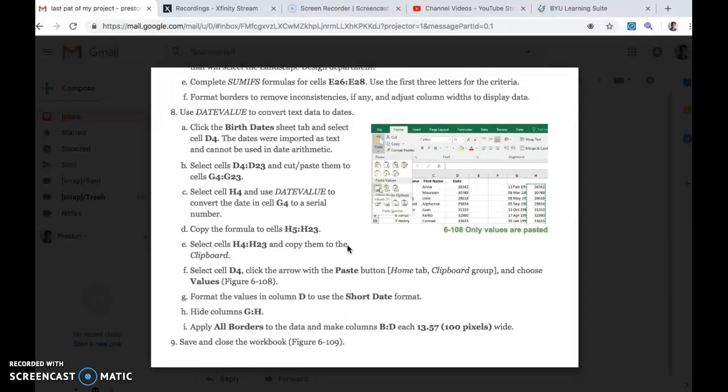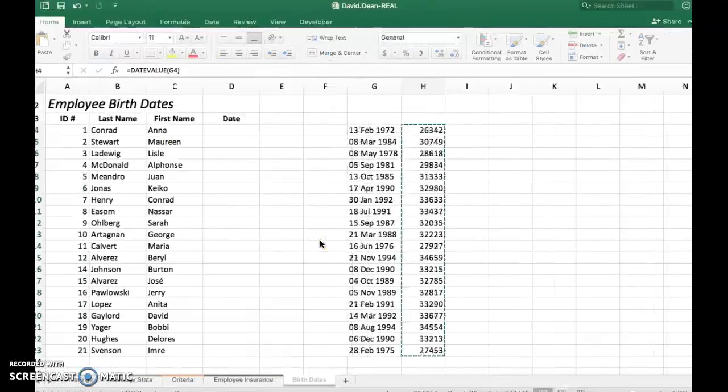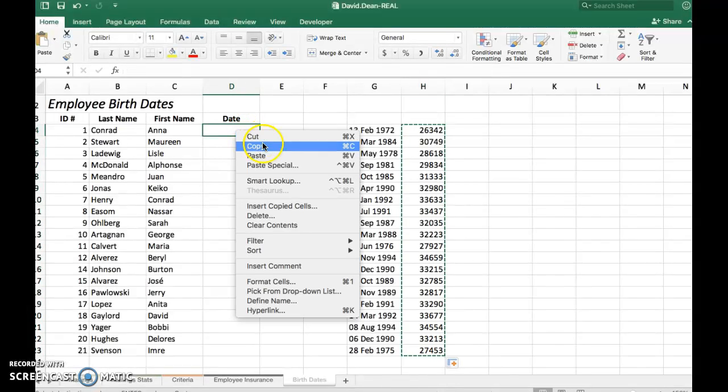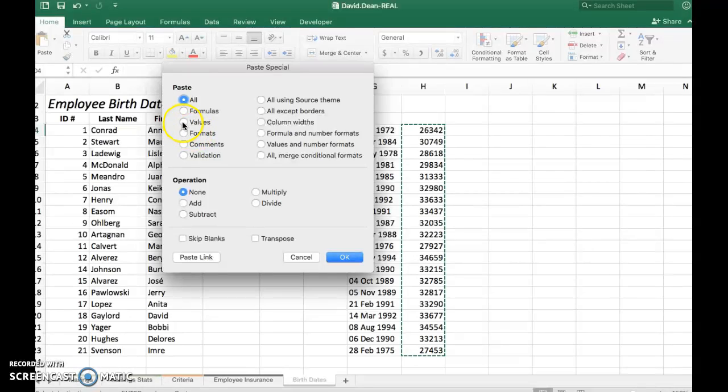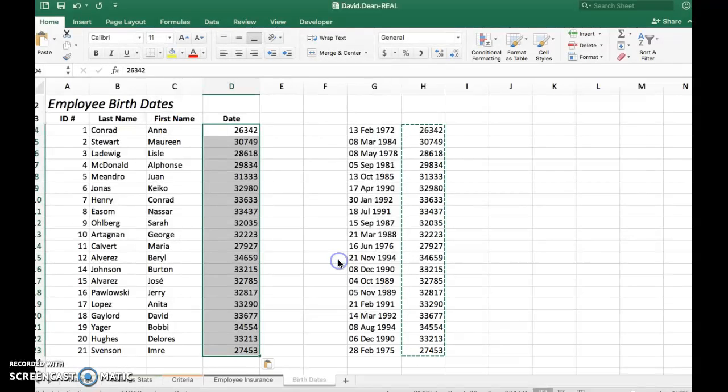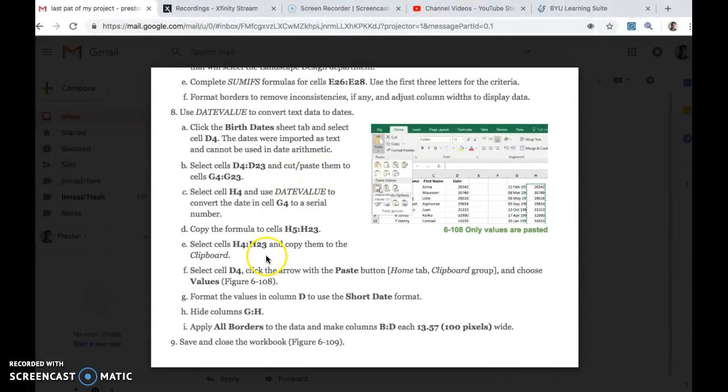Honestly, you can just hit Command V, or if you're worried and you want to be really exact, just two-finger click here in D4, go to paste special, and then click just values. And then hit OK. Boom. So those are all the values that come with it. Alright. So that was step F.